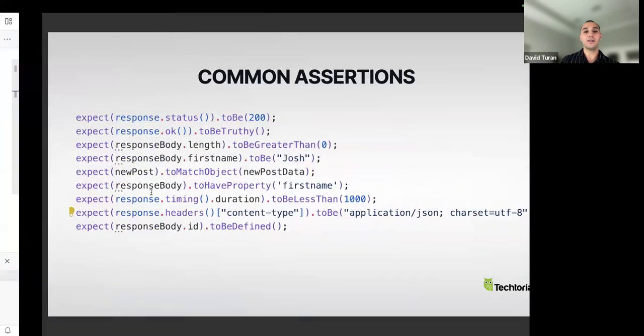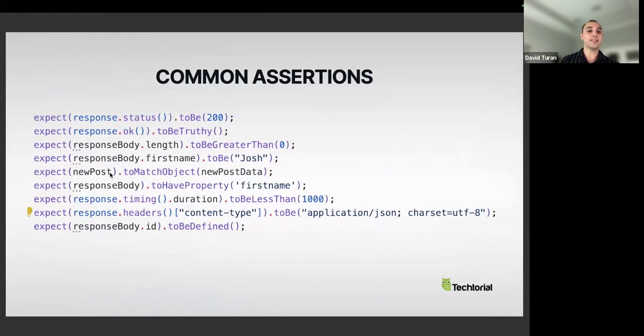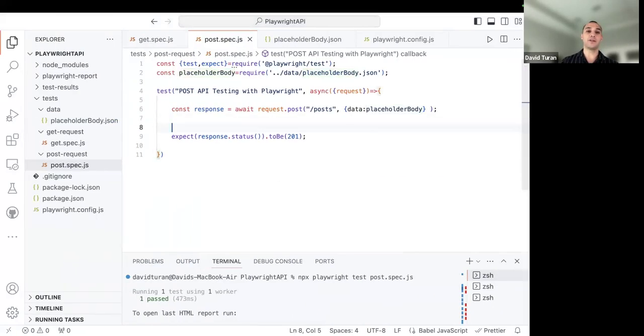For that, look at our assertion. Expect new post, whatever the post that we created, which is our response, to match with object, our JSON object. Okay, I'm going to be using that one.